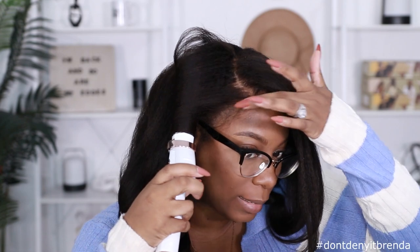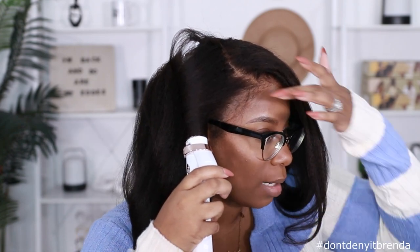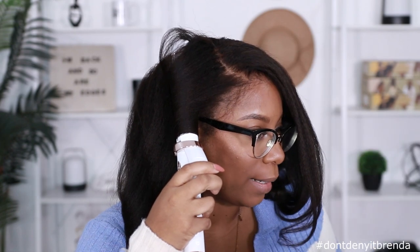I don't think I got to put any type of product or lace tint on my lace. I probably can do like a little bit right there. It's a little ashy, but the rest of it is looking pretty daggone good. Just a touch of powder.